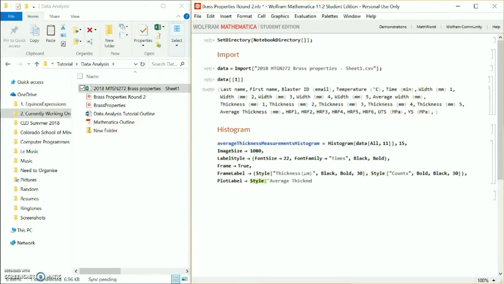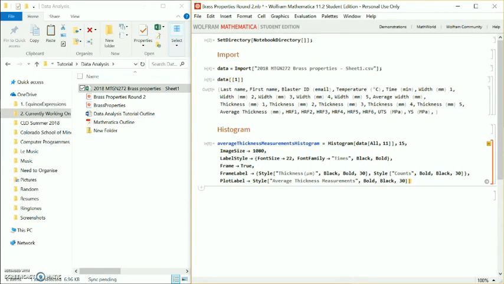So right now, a lot of it is just titling the axes. So this is what an arrow looks like.